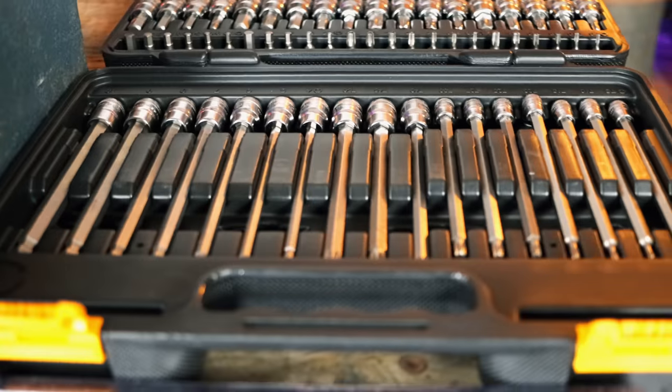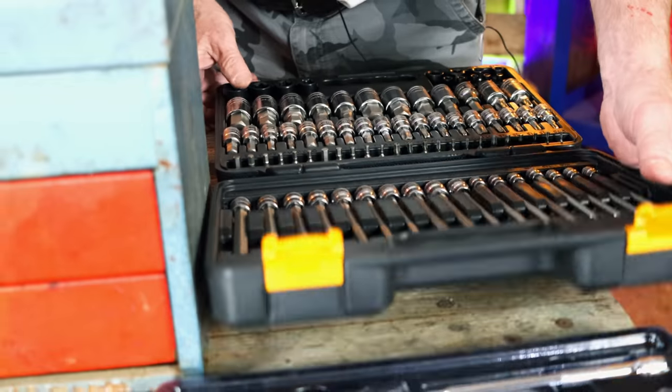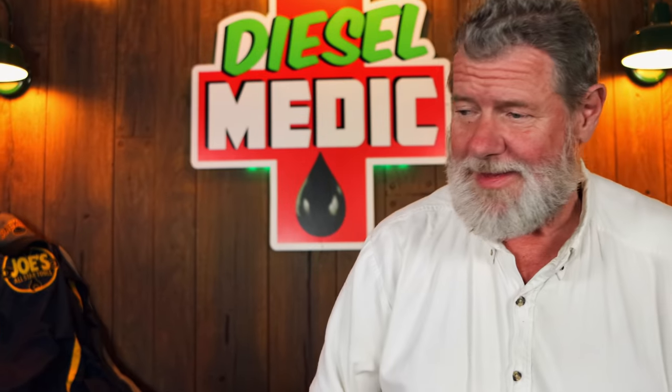285 for the set. It's all warranty, of course. It's a great set. It's all in one nice case. 84 whole pieces in there. Boom.